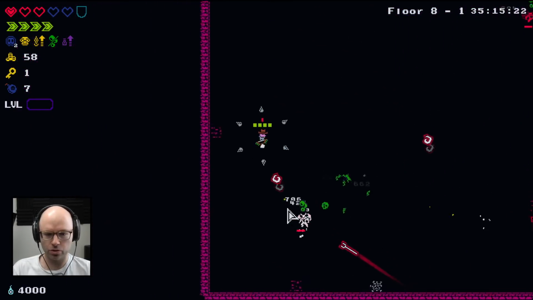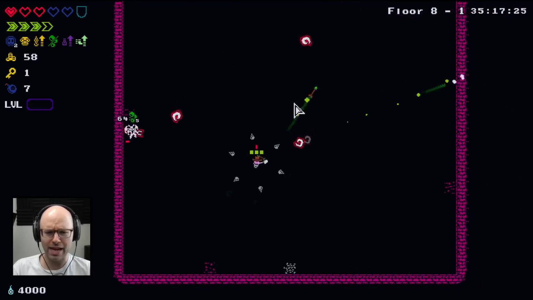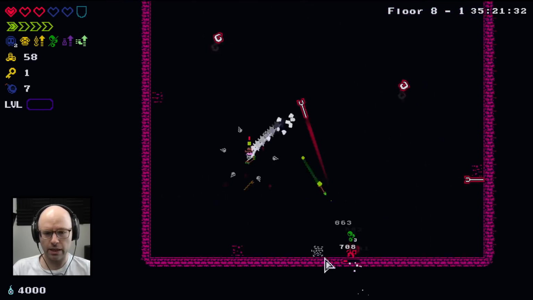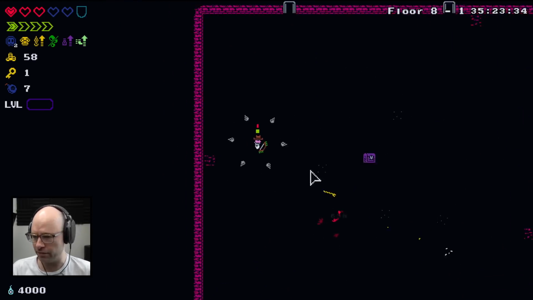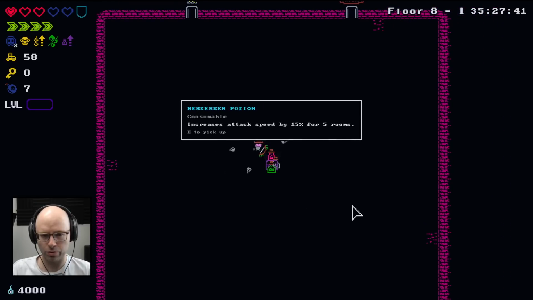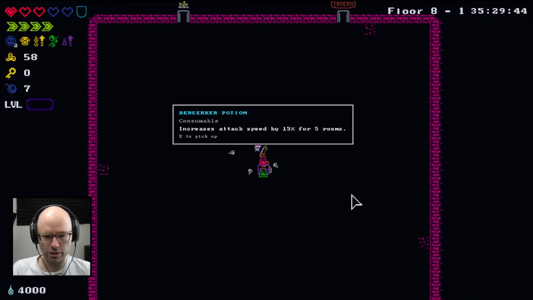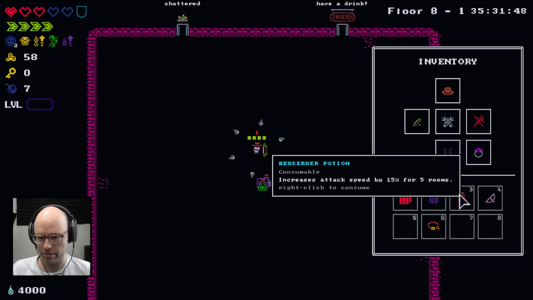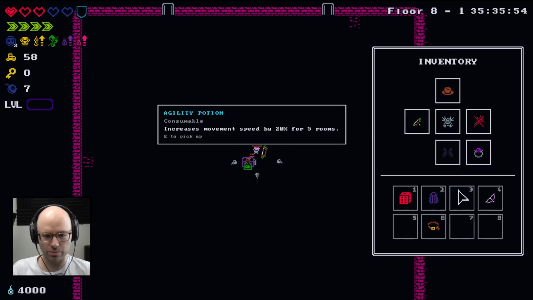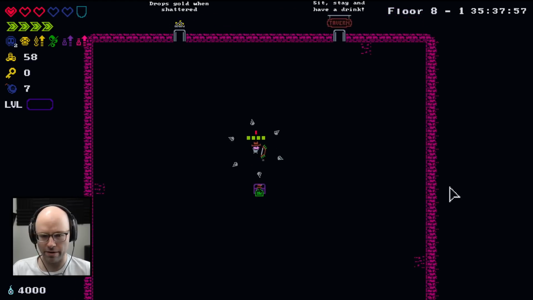Bro, these guys are so tanky. They're so tanky. Please, I need the healing potions. I need relevant potions. I see a red potion. Increases attack speed by 50%, like forever. That's not health, but that's pretty sick. Agility increases movement speed by 20% forever.